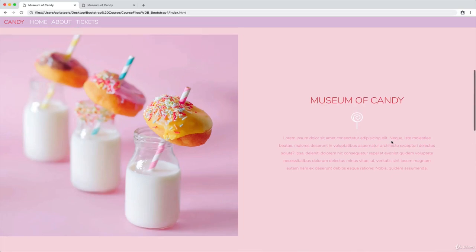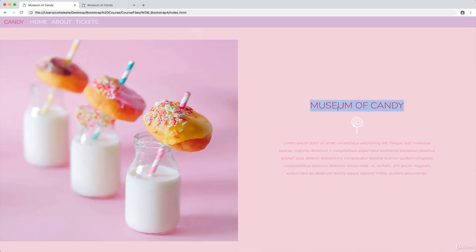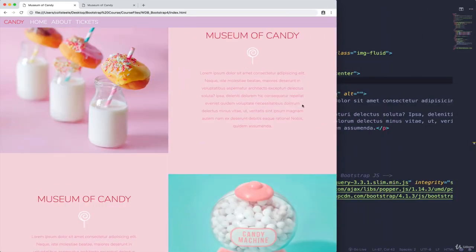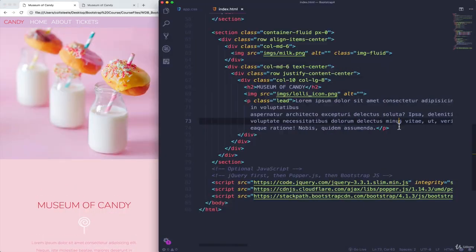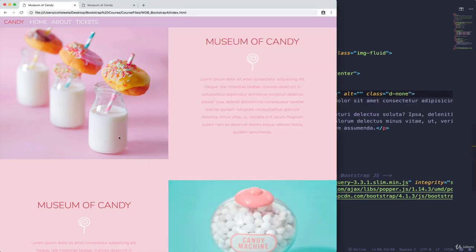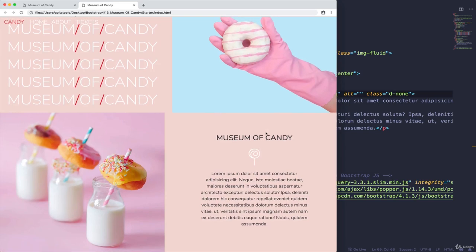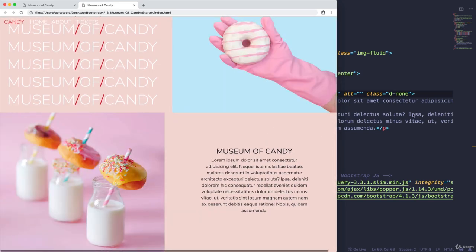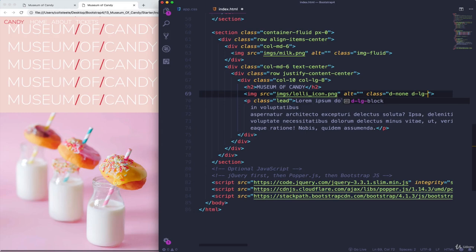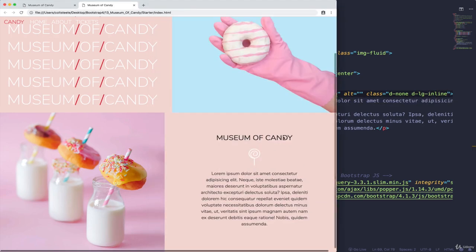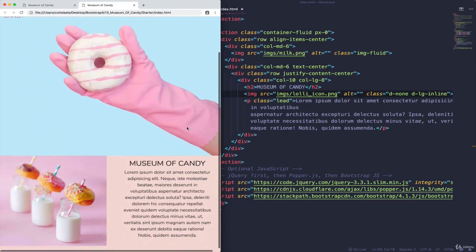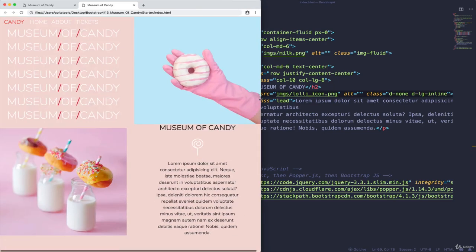Next, we have to tackle the styling, of course. So the color of this header, we got to get this to hide and show. So that part's easy. It disappears once we hit medium and small and extra small. So the way we do that is we come to the image right here, and we can give it the class of display none. So that's going to hide it always. And it's just d-none, not display. So it's gone on this one, or it should be. There it is, or there it isn't. And then we go and say, once we hit large, make it inline. So you'll see now it's gone here, but then it reappears there.